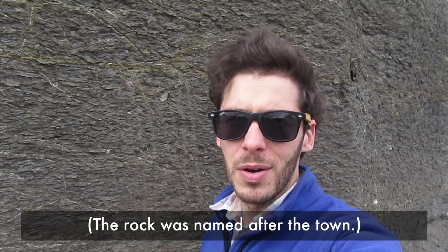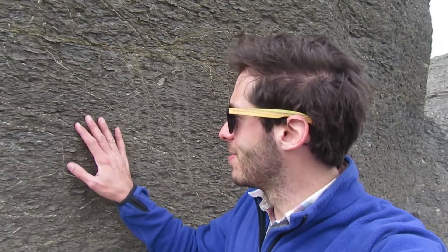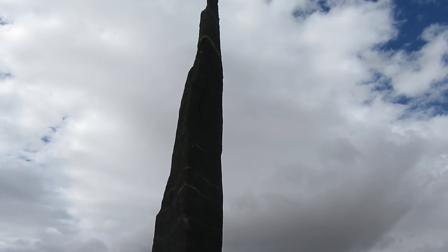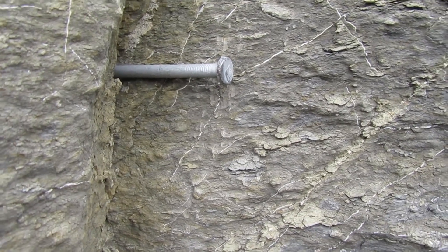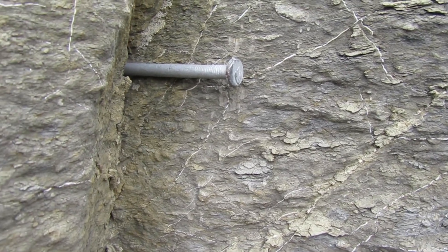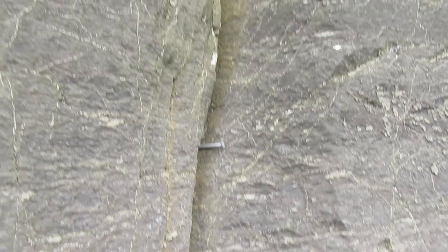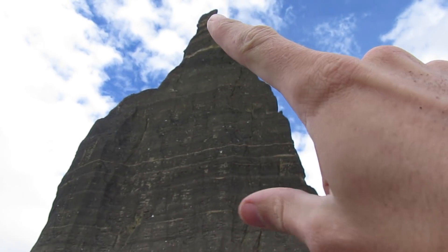This rock is called Mancos Shale. There's a city in southwestern Colorado called Mancos — I don't know if the rock was named after the city or the town was named after the rock. It is just terrible, terrible stuff, but really fascinating to look at. This is one of the more unique geological rock formations in the United States. This is a nail that climbers have used to climb this tower — usually climbers use things called pitons, but this is just a regular 9-inch nail. You can even see some webbing the climbers left up at the top.